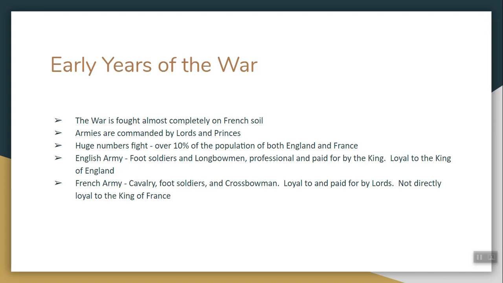The two armies are very different. The English army uses a lot of foot soldiers and longbows — a professional fighting force paid for and loyal to the king. The French army uses cavalry soldiers, some foot soldiers, and a lot of crossbowmen. They're loyal to individual lords, not to the king of France, and loyalty only goes so far — you're loyal up to the point your life is in danger. So the English army: smaller but much more stable. French army: bigger but questionable.